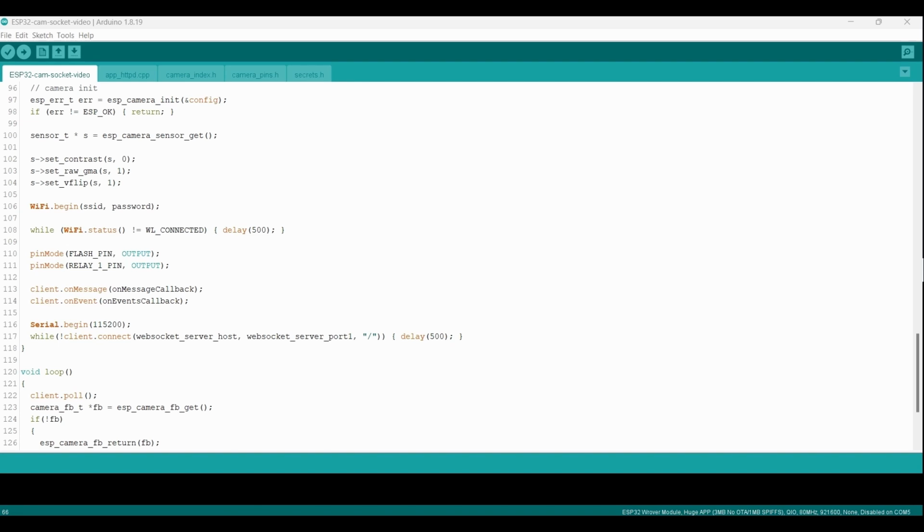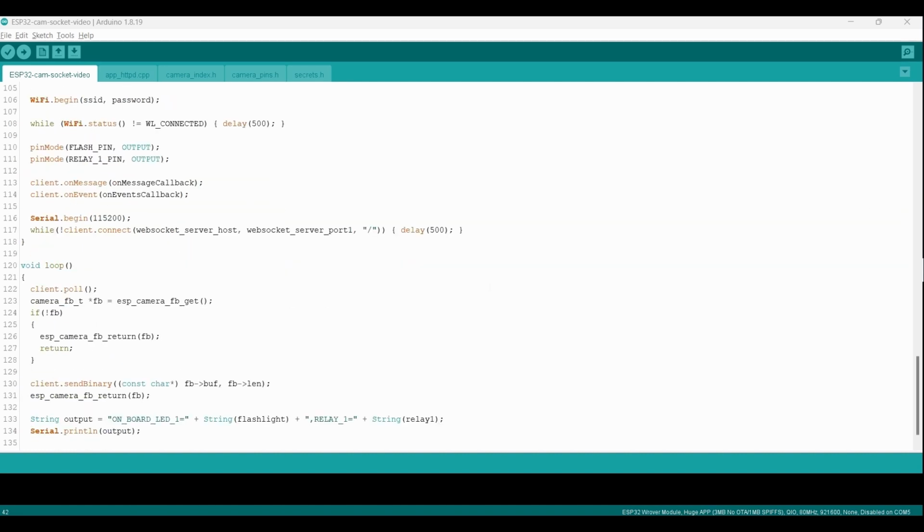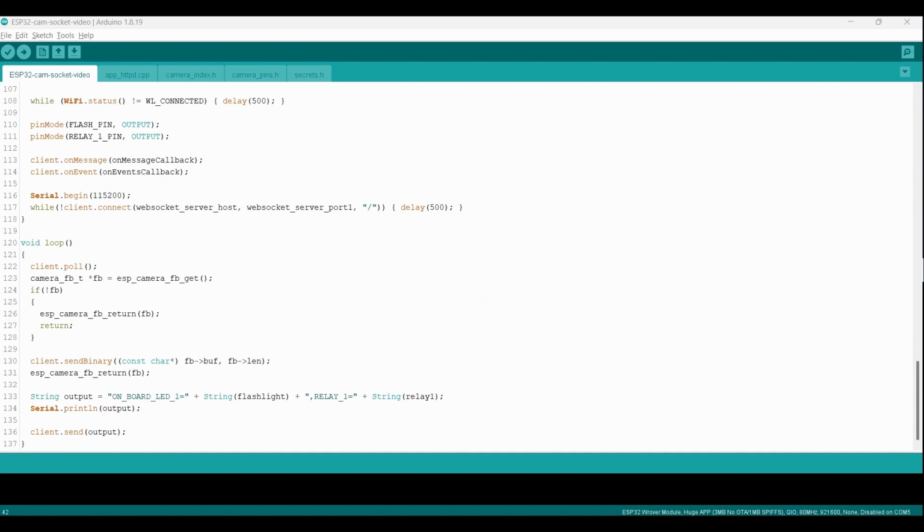Every time it is powered on, it will run the setup function and try to connect to the Node.js server repeatedly until a connection is successfully established. And when that happens, the second mandatory function of an Arduino sketch runs, the loop function. This function is executed repeatedly, allowing the ESP32-CAM to perform its tasks continuously, such as receiving and processing messages, reading data from sensors, and controlling actuators, while it remains connected to the Node.js server.